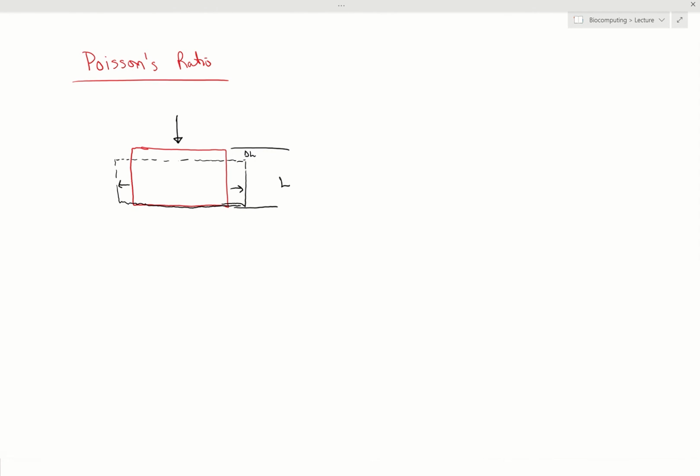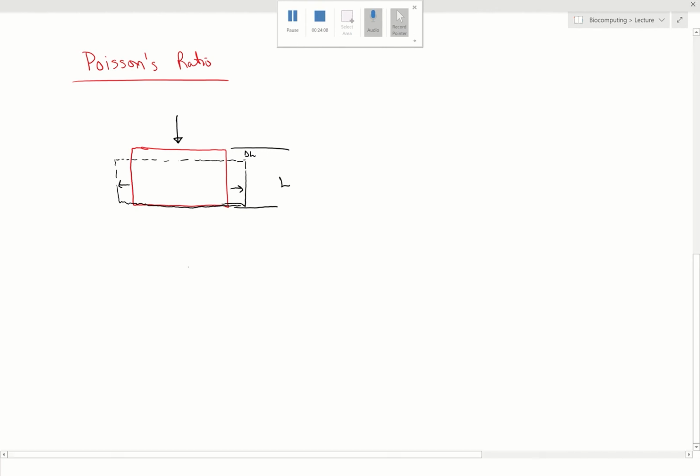If you push on something from the top, it's going to come out on the sides. That relationship between longitudinal strain and lateral strain is what we call Poisson's ratio.